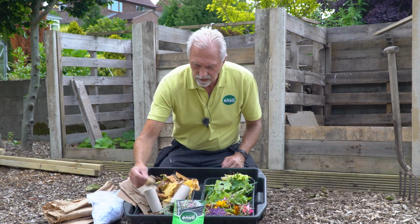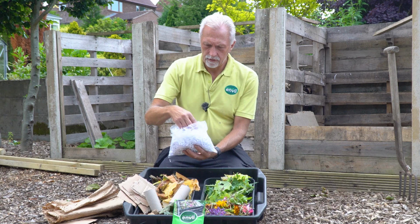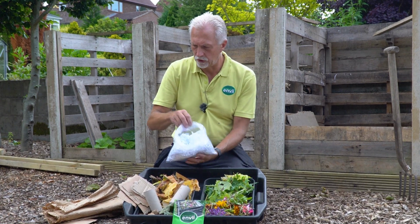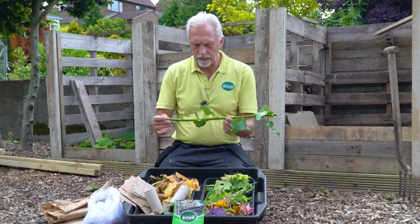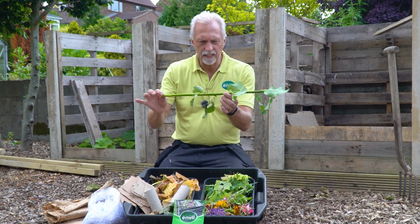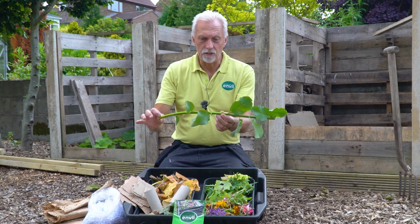Other things like tea bags as well, they're a good one. Paper shredding, that's a great one if you're putting it in with a lot of grass cuttings because it helps to soak up the moisture. If you're putting twigs in, try not to put anything in thicker than your little finger. That's the maximum diameter, if you like.